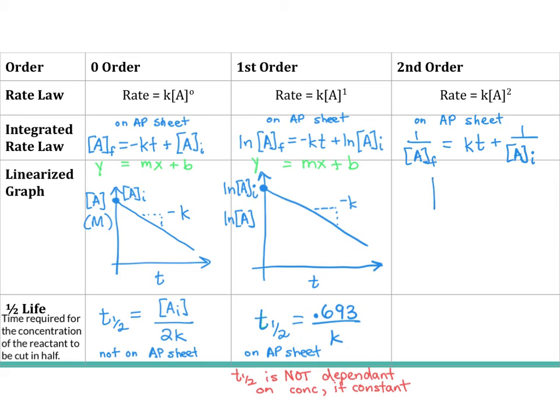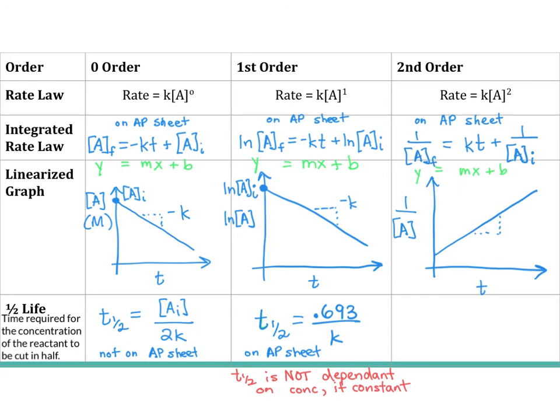For this one, if we were to see a second order reaction take place, we would linearize the graph of concentration versus time by doing the reciprocal of the concentration. That would give us a linear graph that would look something like this. The slope of the graph this time, again, y equals mx plus b with this equation is how we can connect the equation to the graph.